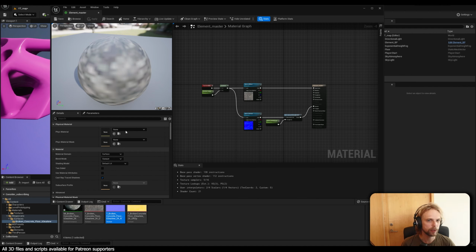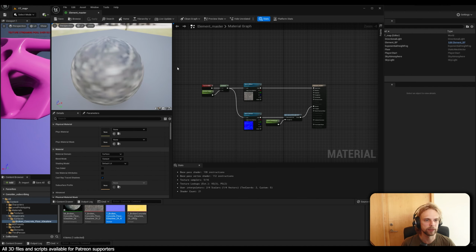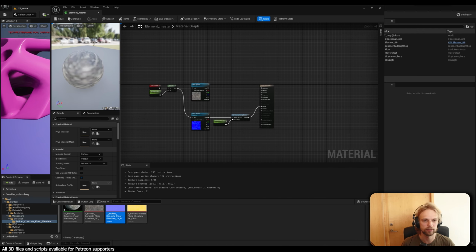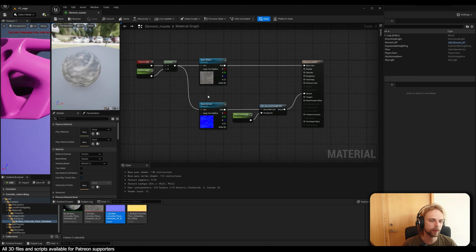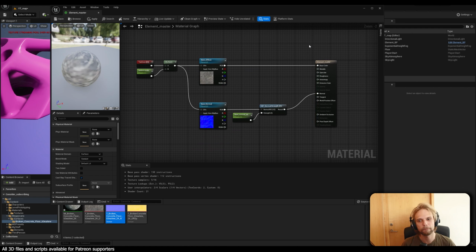Now we have a base material here done, and even though it looks the way it does, it actually works. So I kind of want to mess around with it a bit. Oh yeah, I forgot to do the roughness, didn't I?